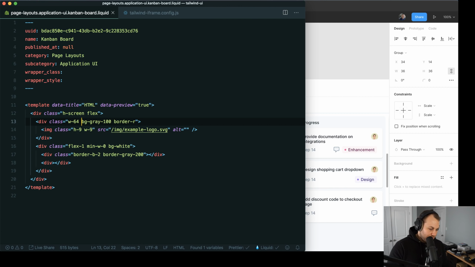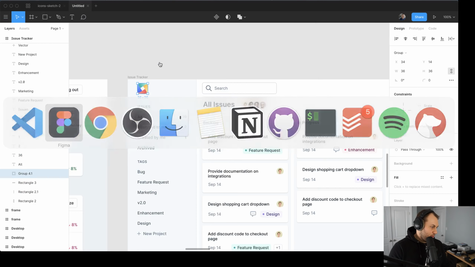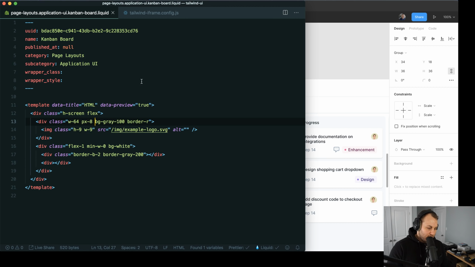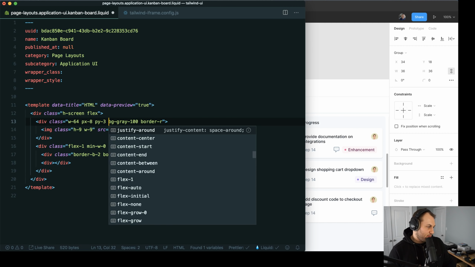So let's just do px8 and then 6 pixels or 10 pixels. So we don't really have a value for that. So we'll just go with like py3 and just see how that works.